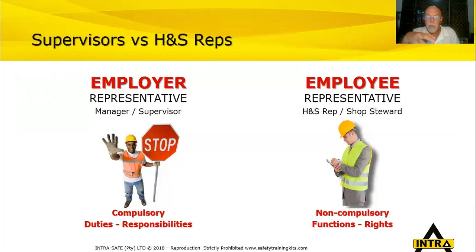But let me just move on and talk about the supervisor. You know, in my opinion, supervisors are completely underutilized in the health and safety system. Completely. Now, the law doesn't define what a supervisor is. It just uses the term supervisor. So anybody could be a supervisor. The charge hand could be a supervisor. The chief executive officer is a supervisor. The manager, department head, the executives are supervisors. In terms of the law, there's no differentiation of what is a supervisor.